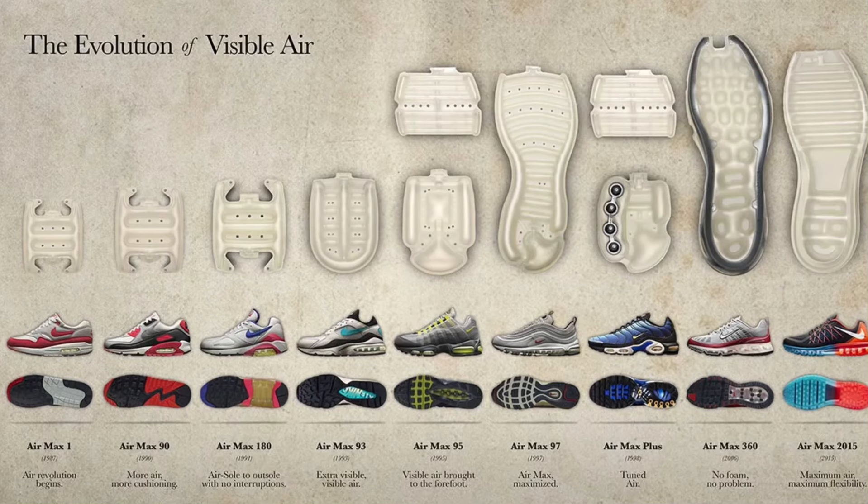This model has been on the market for more than 40 years — it was actually first released in 1978, but we had the first visible air unit only in 1987. The new Air Max 2021 got released at the end of July here in the UK for a retail price of £145, which feels like a lot of money, but given that this is the Air Max, I guess it's a fair price overall.